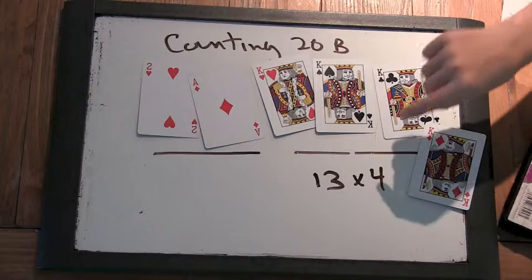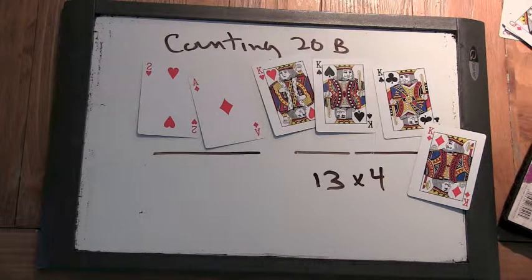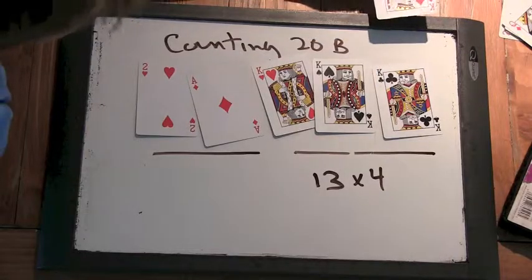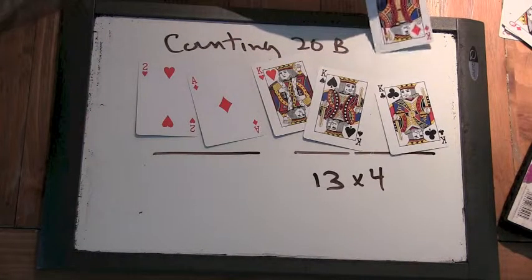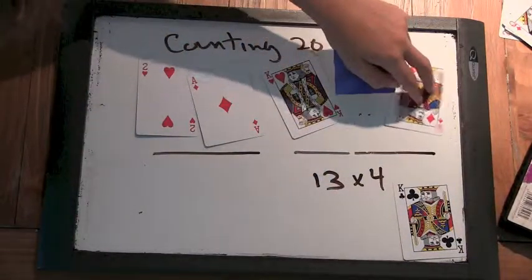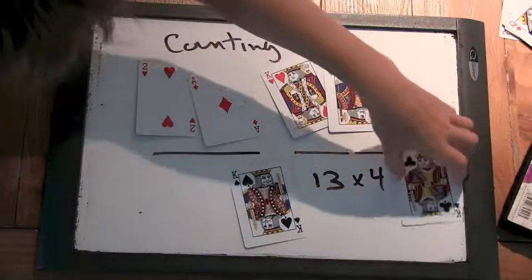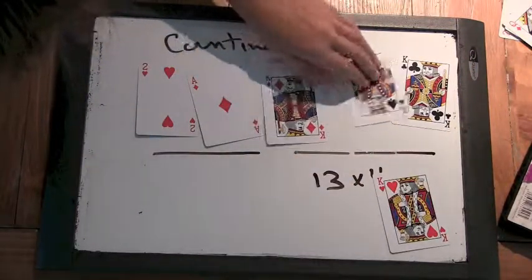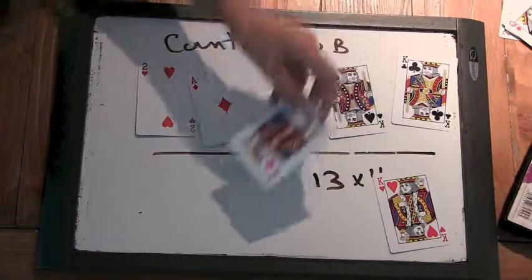Which makes 52 ways. That's true, there's 52 ways in total, but let's not jump ahead. Is there an easy way to understand why there are 4 ways to choose a set of 3 out of these 4? Because you have this set, then you can remove the club king, or you can remove the spade king, or you can remove the heart king, or remove the diamond king. Removing 1 card leaves you with a set of 3.